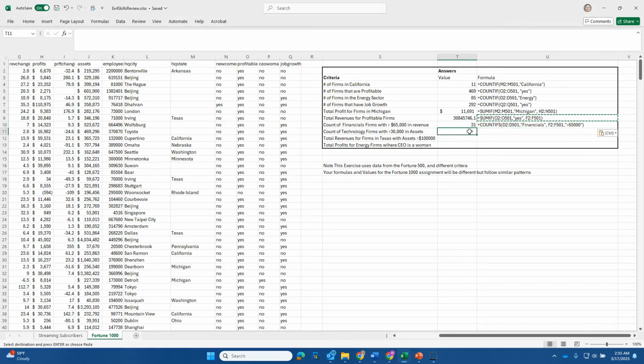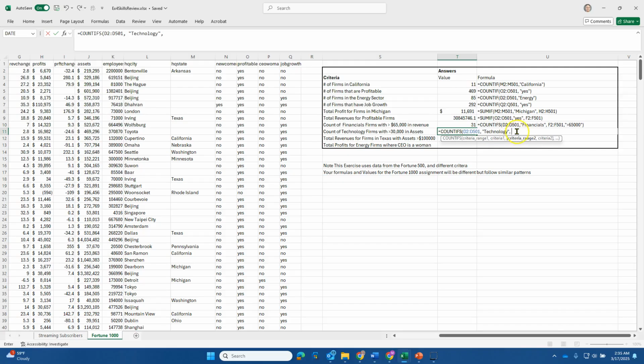Our next formula also asks us to use the COUNTIFS. Our first criteria is going to be based off of technology firms. So I know from above that my sectors are in the D column, and I'm going to put technology, close that.